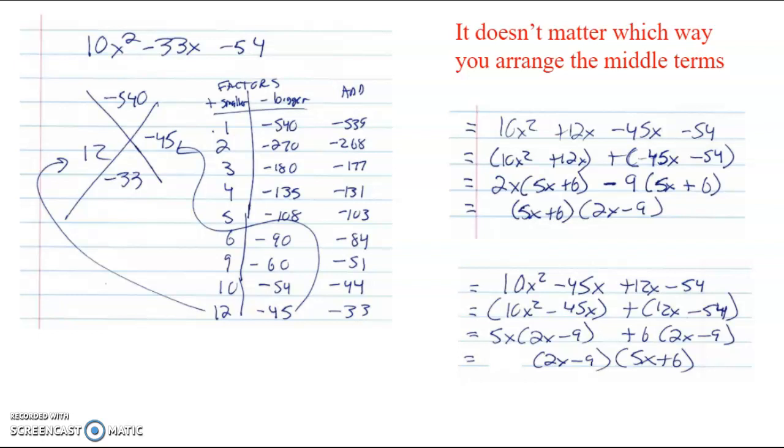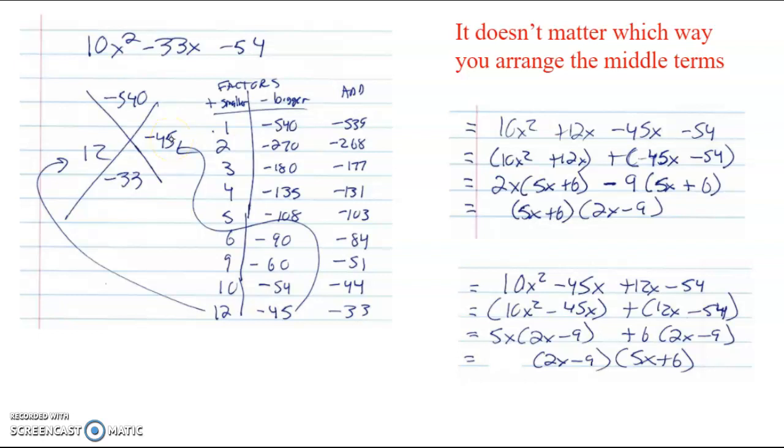Now we're looking for the solution to the diamond. Okay, so we're looking for factors of negative 540, and it's a big number, so we are going to have a lot. And since one's going to be positive, one's going to be negative, you could say that the bigger number has to be negative because we want to end up with negative, and that's what I did here. Or you could just look for the difference between the two numbers. Okay, so 1 and 540, 2 and 270, you look for the difference, and we end up with 12 and negative 45 as the solution.